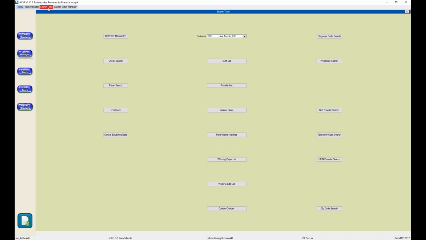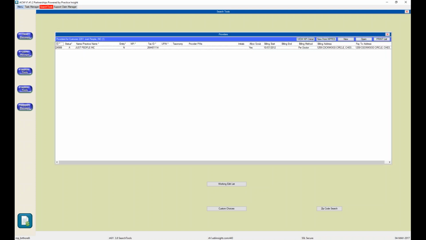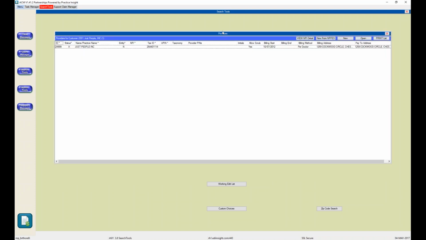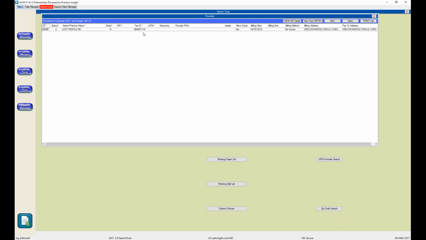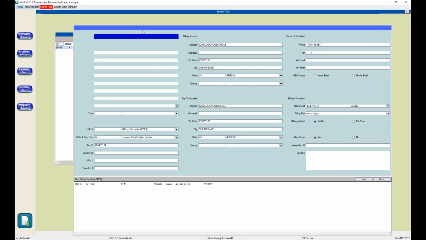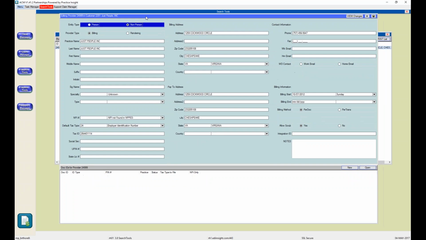I'm going to click on search tools. Within search tools, you should have a provider list in the second column, third button down. If you click on the provider list, this will show you your physicians. I'm going to double click to open up the physician information.